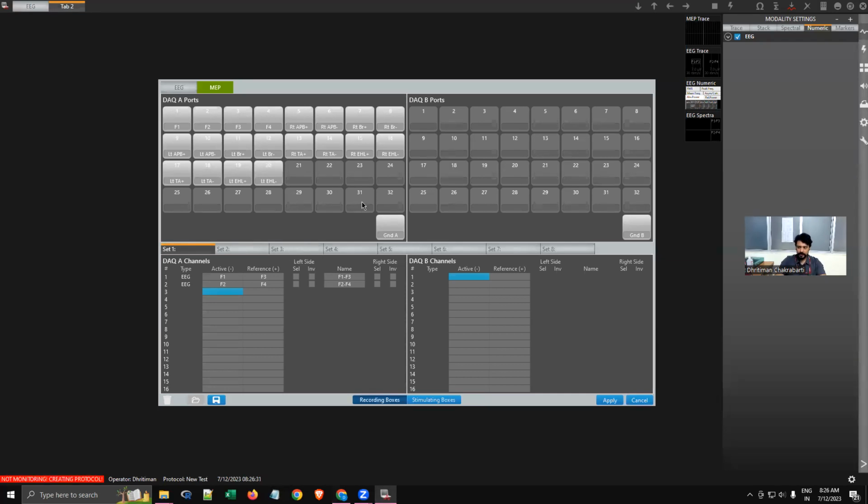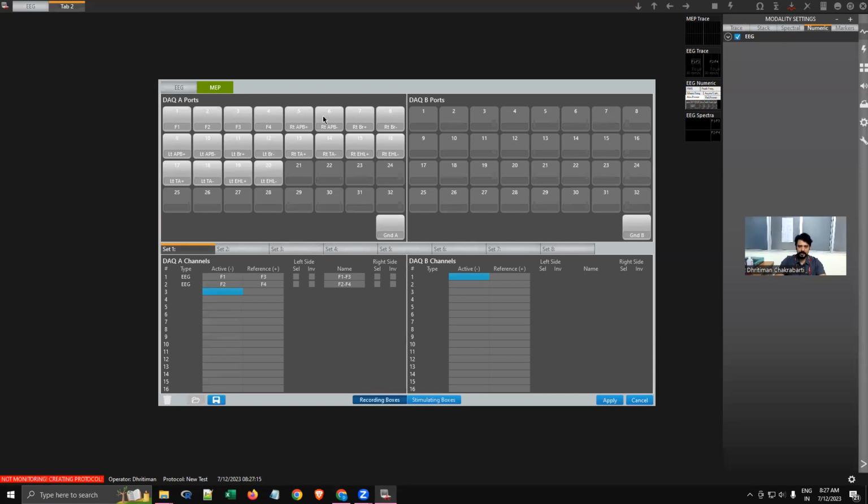Okay, now I'll be selecting out the electrode channels that I require. So here though, it is useful to, again, like your MEP waveform, whether it is this polarity or that polarity, that hardly matters. Okay, so you can put it either way. Like you can put the negative in the active or the reference, your positive in the active or the reference. Just make sure that whatever format you are following, you follow for all of the channels the same format. Okay, so now suppose we'll just put the negative one in the active and the positive one in the reference.